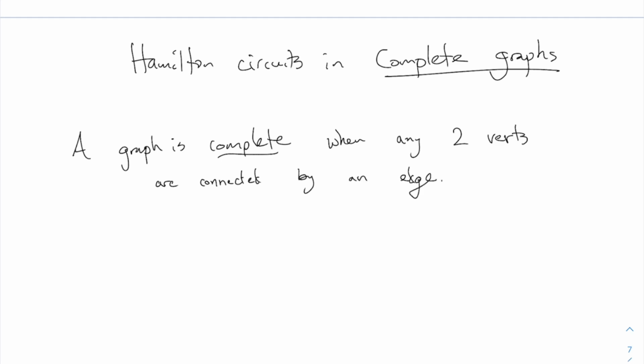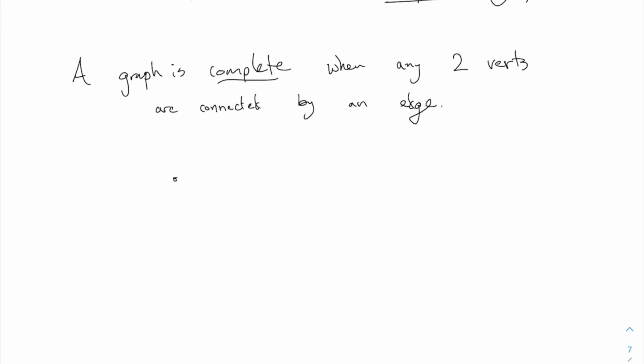Most graphs are not like this, but if every two vertices have an edge between them, that's called a complete graph. So for example, here's an example of a complete graph. This is a graph of 4 vertices, and I will leave you to verify for yourself. It is true that every 2 vertices have an edge between them in this graph, all right? Like these 2 vertices have this diagonal edge. The other 2 have this weird outside edge like that, all right? That is a complete graph because every pair of vertices has an edge between it, all right?